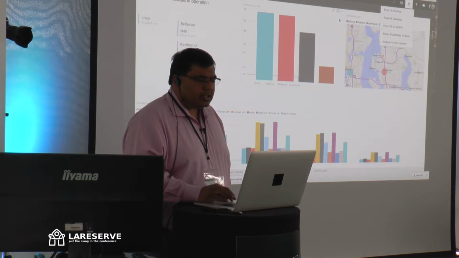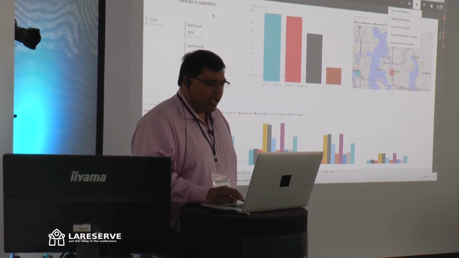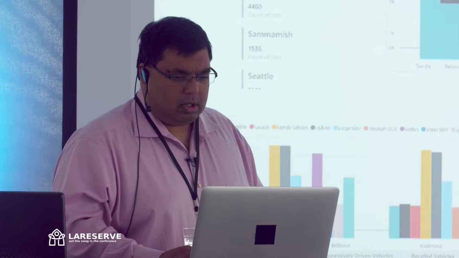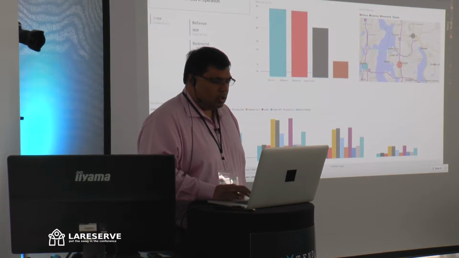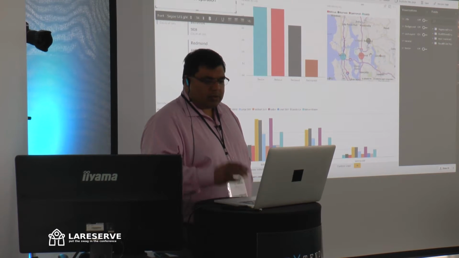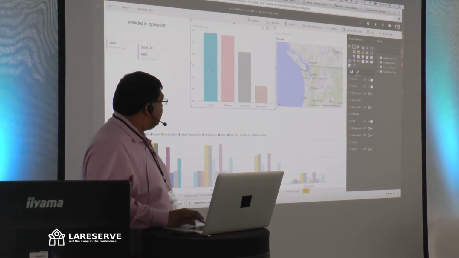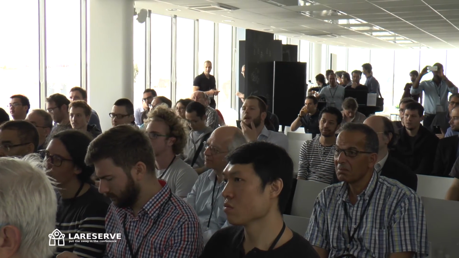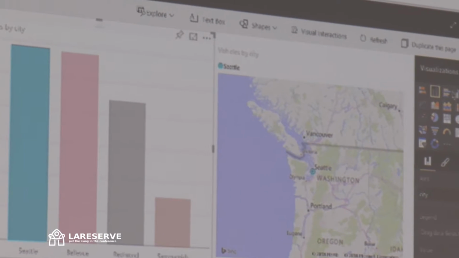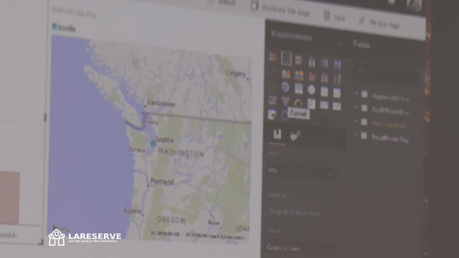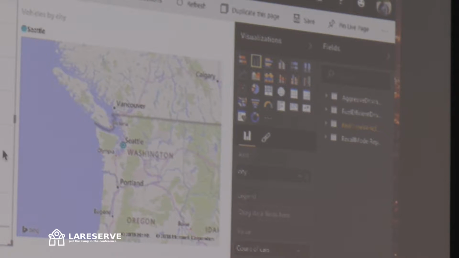All right, so let's go from here into editing a report. And we're in the report. Edit here. We'll start seeing some options and things. If you click on one of the visualizations, what you get along here is the ability to customize the visualization. You have a palette of visualizations that you can select from that are available by default. In addition to that, you can set up your axes, whether or not you want to display legends.